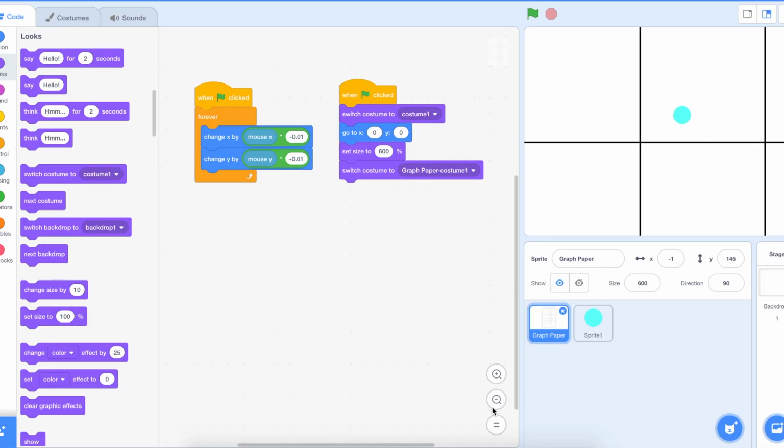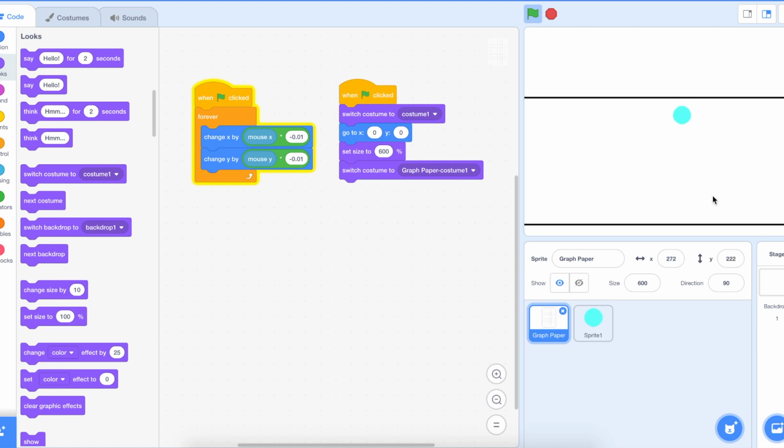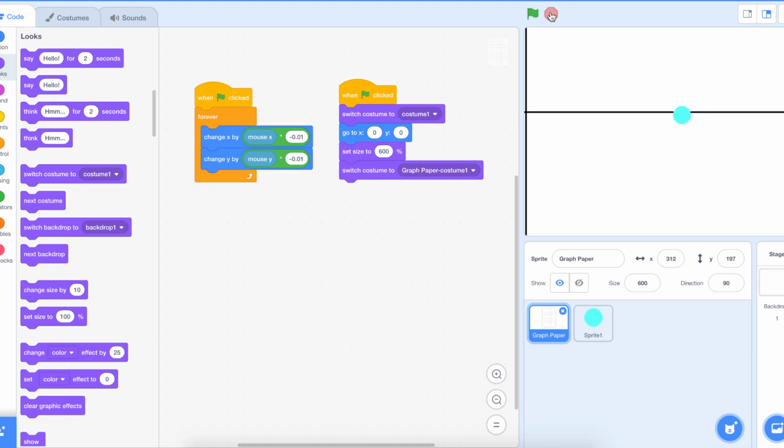Welcome back. So have you noticed what happens? Let me show you something here. When I press the green flag, if the cursor is very close, do you see he goes pretty slow, but as I move the cursor away, he goes much faster based on the distance away from the cursor. Okay, what I want you to do now is we need to make some prey for our predator, the Agario.